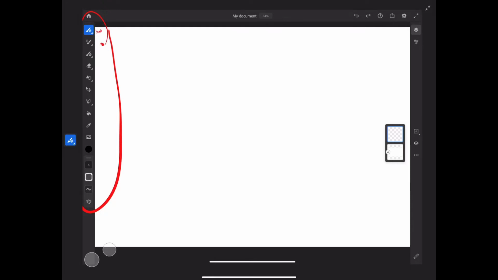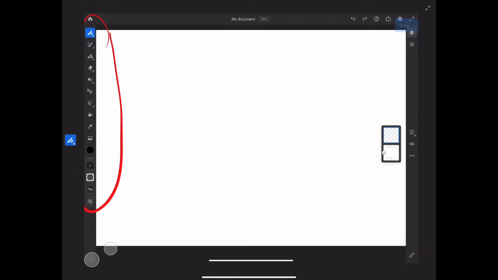This is your live brushes right here, which we're not going to get into. Here's your vector brushes, which we'll touch on briefly. This is your eraser tool. This is your shape tool right here. This is your move tool and your selection tool. This is lasso. Let me get rid of some of this. And you'll see I'm just undoing, and to undo, the gesture is tap the screen with 2 fingers. If you tap the screen with 2 fingers, it undoes what you did. If you tap the screen with 3 fingers, it will redo what you did.